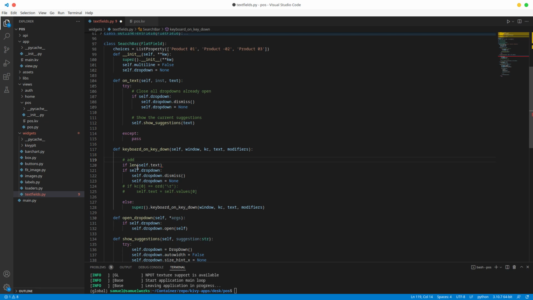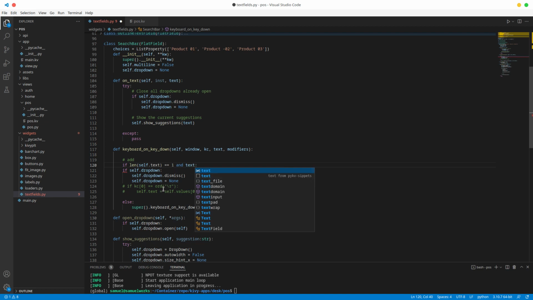So if the length is equal to 1 and we are pressing the back button, then the text is going to be equal to 0. So what do we want to do? We want to remove the drop down. So I'm going to say if length of self.text is equal to 1 and text.